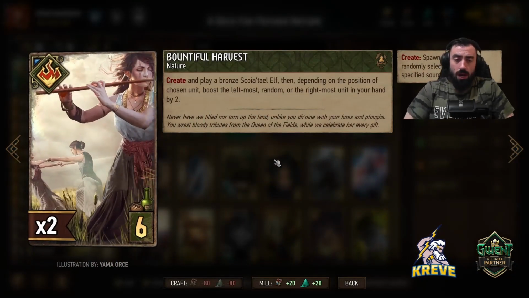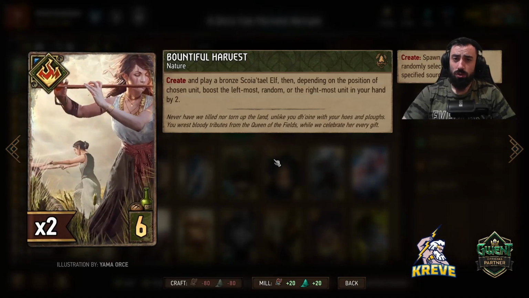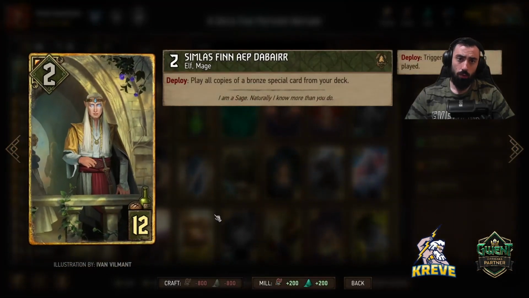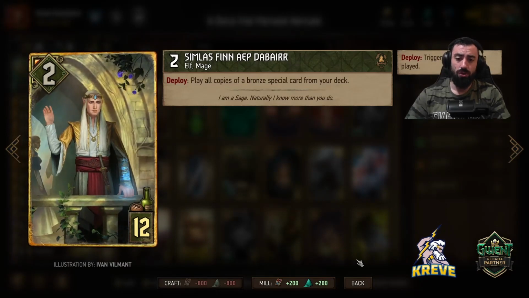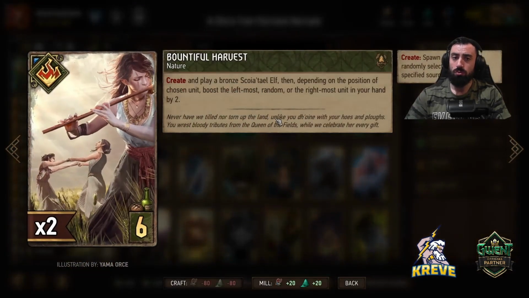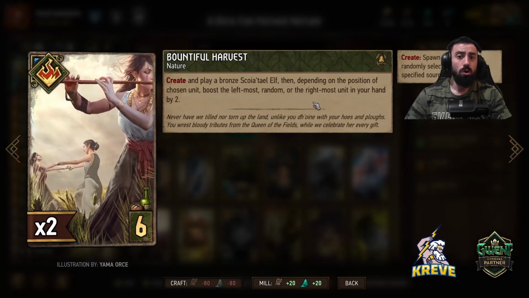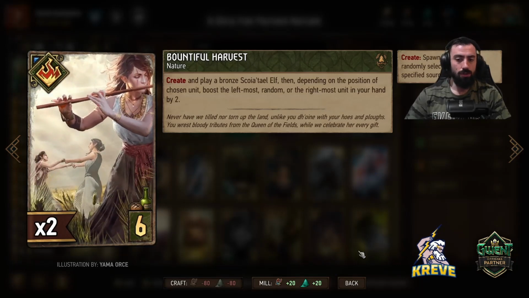Bountiful Harvest is a great card. It provides tempo to our deck, helps us secure round control. What I like to do is keep 2 of these copies in deck, and then we're going to play Syndicate out. And when we play Syndicate, we're going to target Bountiful Harvest. It provides our deck with thinning also, and just gives us a nice point swing. Like I said, to get round control, we get to create and play a bronze Scoia'tael Elf. Then, depending on the position of the chosen unit, boost the leftmost random or the rightmost unit in your hand by 2. So, nice value play there.